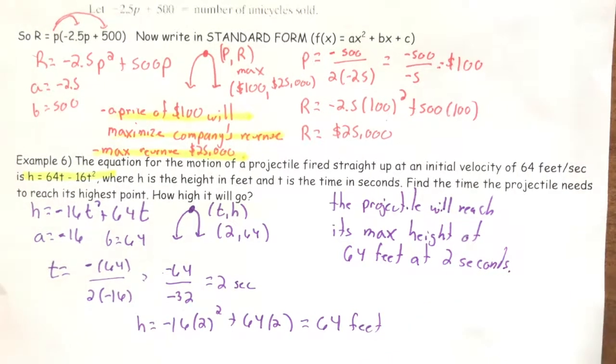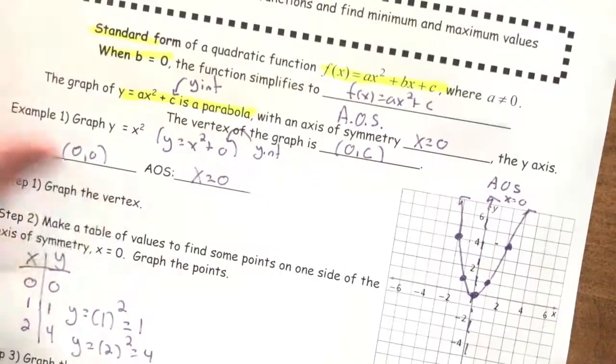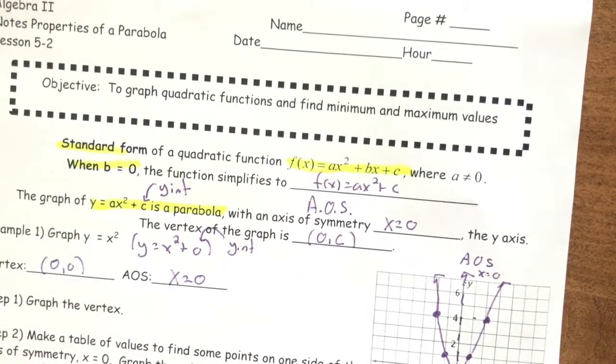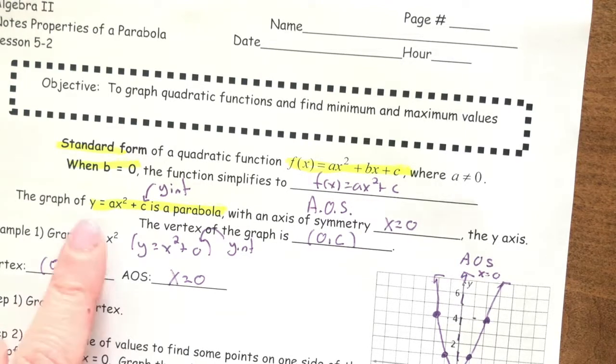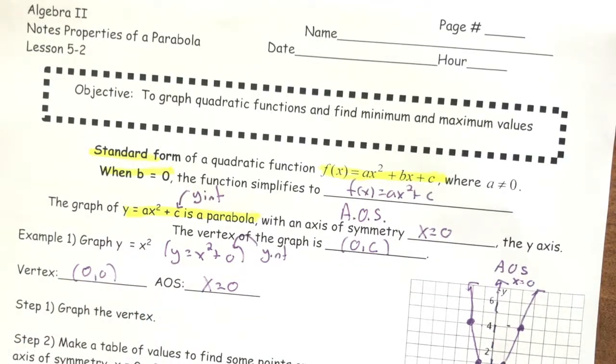Okay. All right, so this is the end of lesson 5.2. When you're done with these notes, you should go back and take a little bit of time and summarize the main ideas. Again, the main ideas are determined in the objective. Our goal is to graph a quadratic function. So you should summarize what it takes to graph a quadratic function. You should summarize information about what it means if the b term, your linear term, is equal to 0. How does that affect the graph?